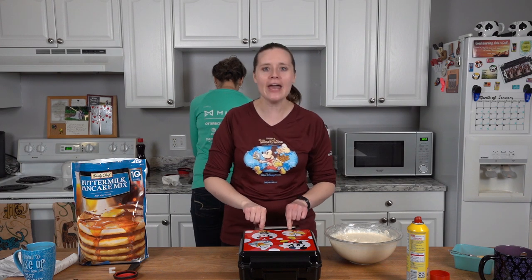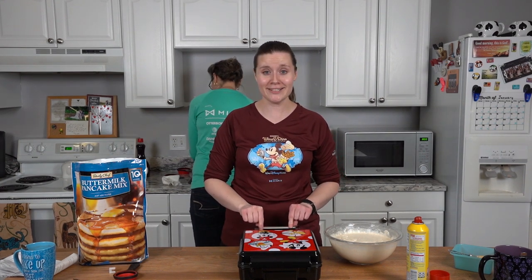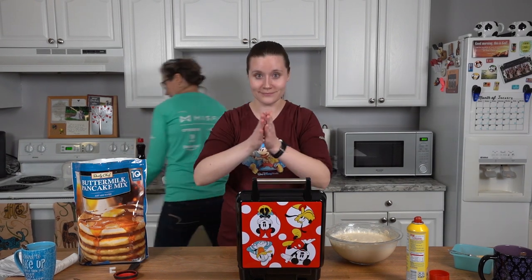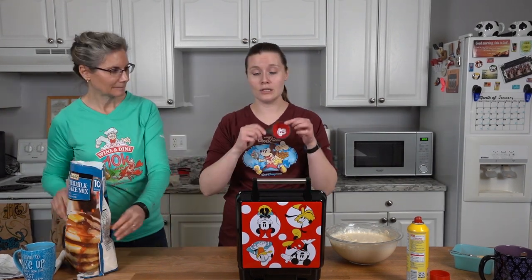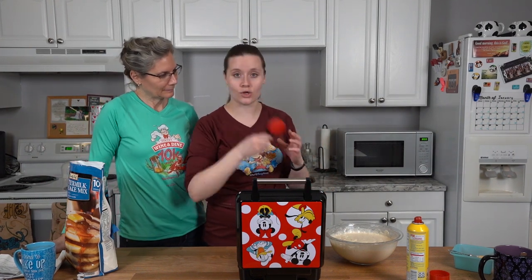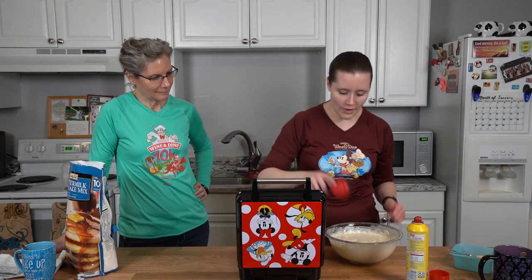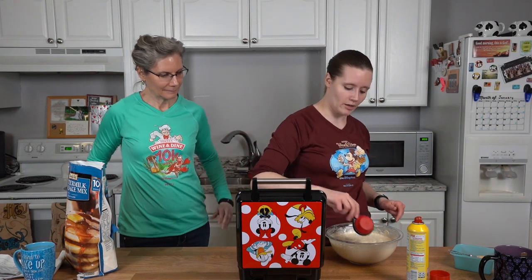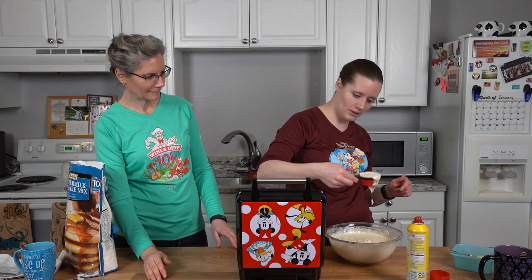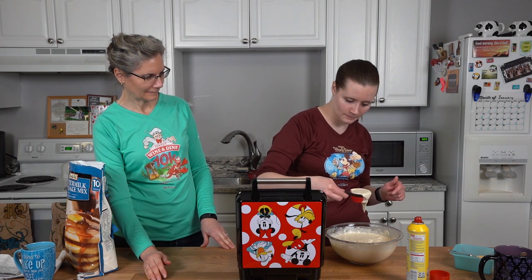It is time to make the first batch of waffles. I'm so excited. So we're gonna use this smaller silicone Mickey Mouse measuring cup, which is 1/4 cup. And we're gonna fill all 4 of these with the pancake waffle batter, and we're gonna see how well this works out. Probably not well, but hey, here we go.